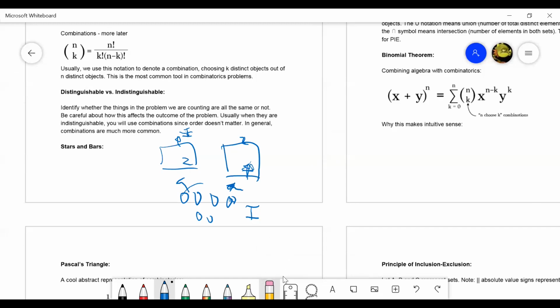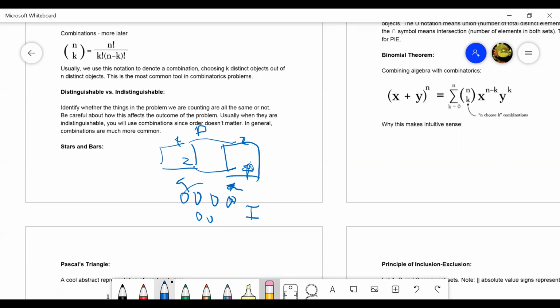And then if only one of them is indistinguishable and the other is distinguishable, so if the 2 boxes are distinguishable, that means that they're different. Then you're still only caring about the number of balls in each box, but now this 4 and 2 and this 2 and 4 are not the same, because the boxes can be distinguished between.